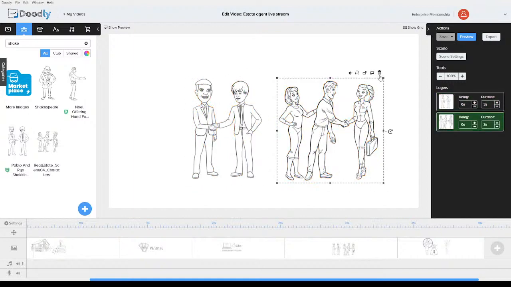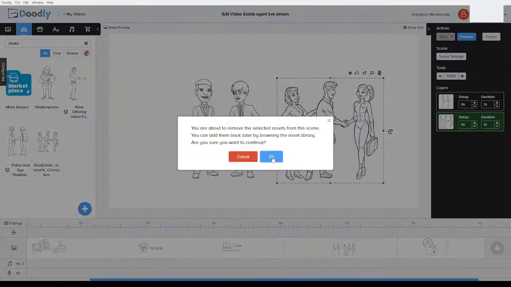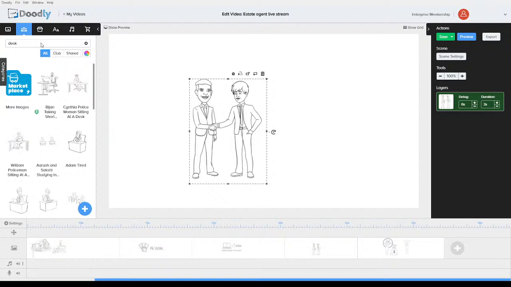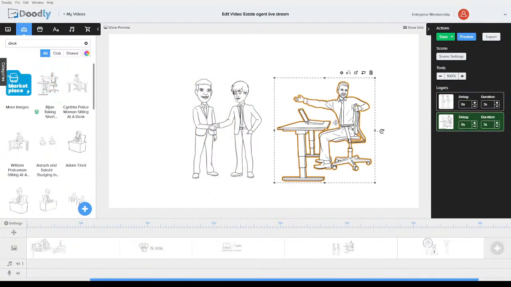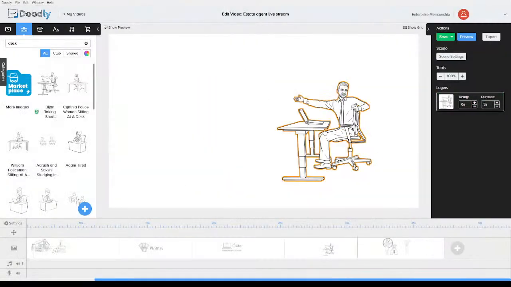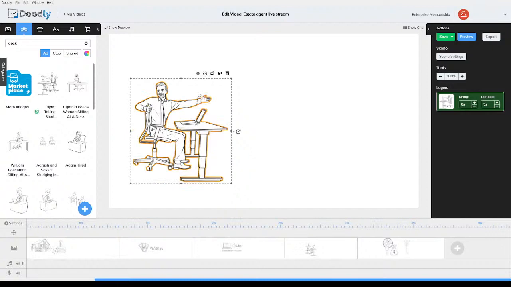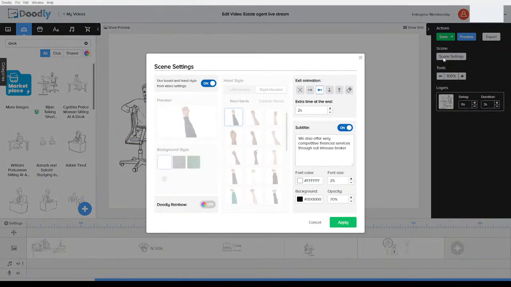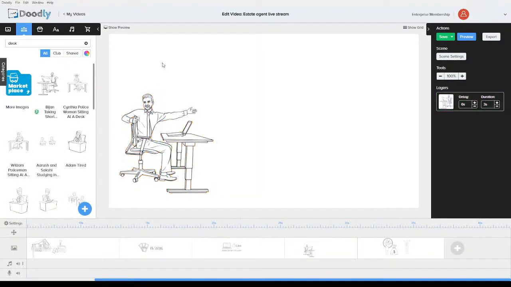See, that one looks like they're out in the field. Surprised the wife isn't a bit jealous there. Just going to try one more of desk. I think that's pretty good. And broker.